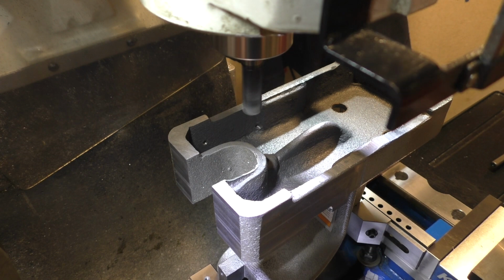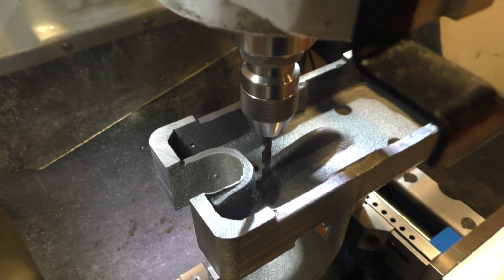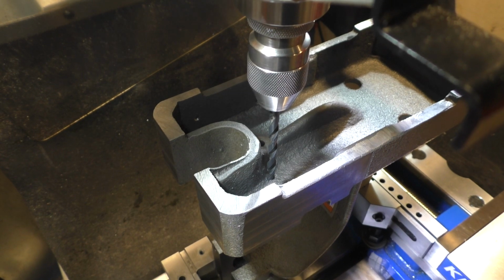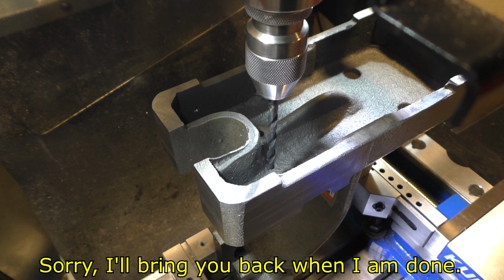So as long as we're at it, we're going to go over to the other location and just clean it up too, and then I'll bring you right back. All right, I know it's hard for you to see in there. Let's see if I can squeeze you in a little closer. I've actually got to work here too, but this is the farthest drilling point. You can't actually see where it lands.